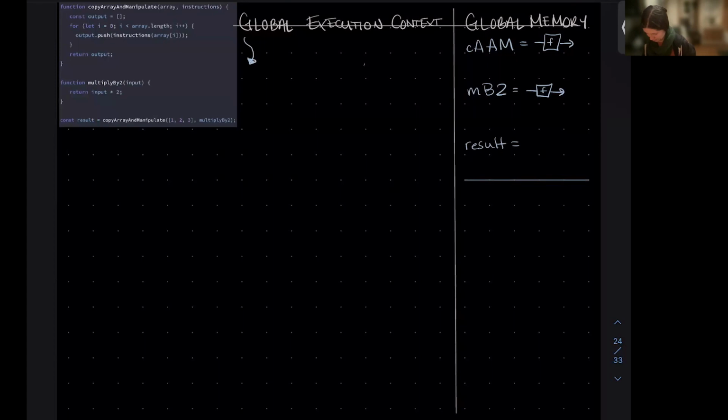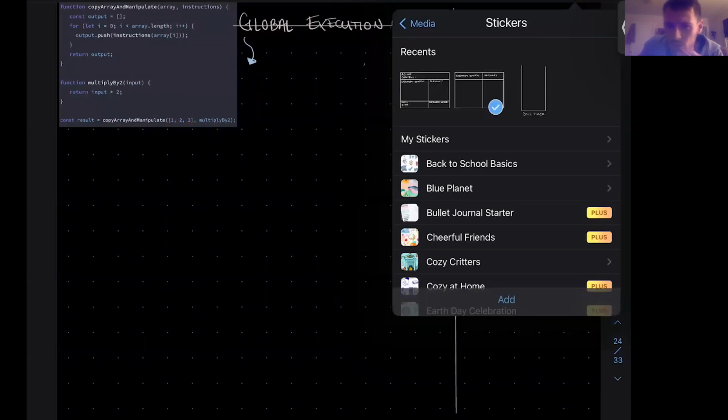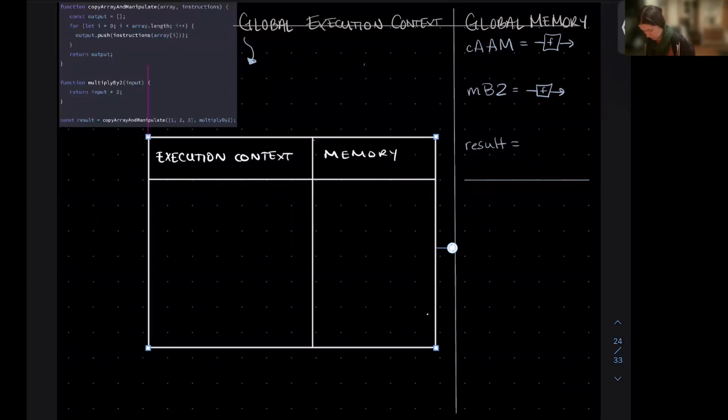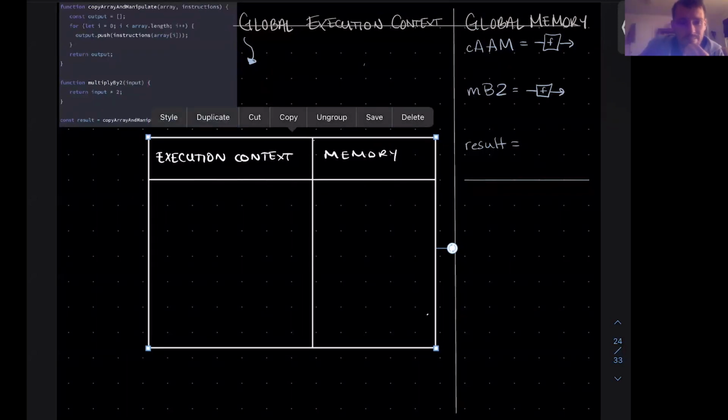Amazing. Yes. And I'm just drawing the thread, which is in our global execution context at the moment. What do we need to do, Zach, given that we are invoking a function here? Yes, now we'll open up a new execution context. This is a local execution context, not the global one, so we are opening up a local one.